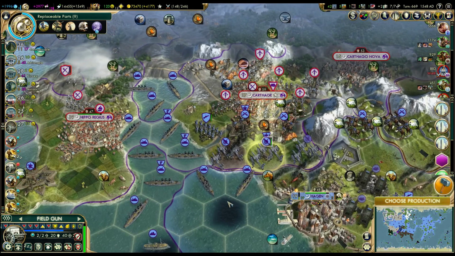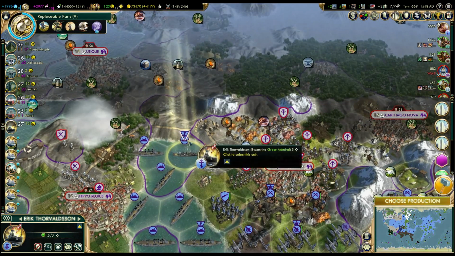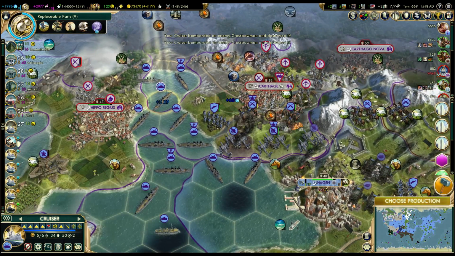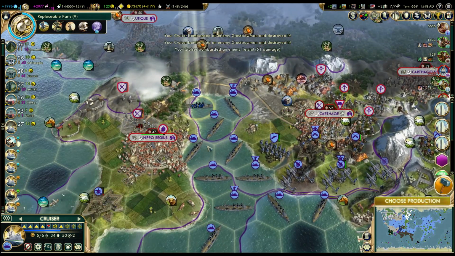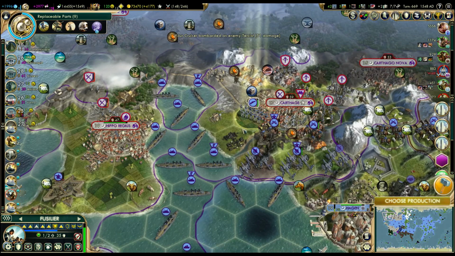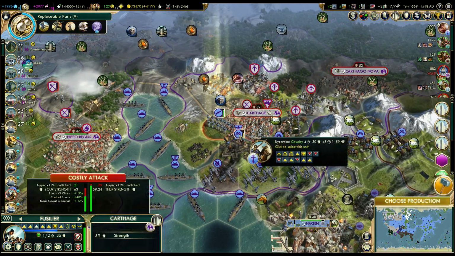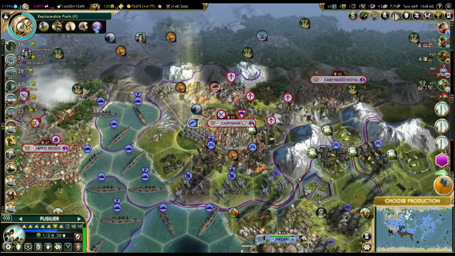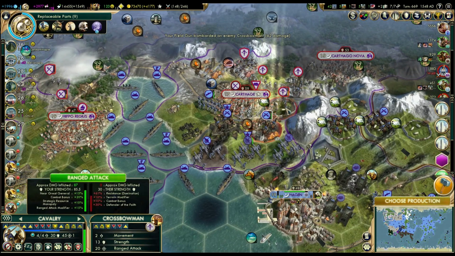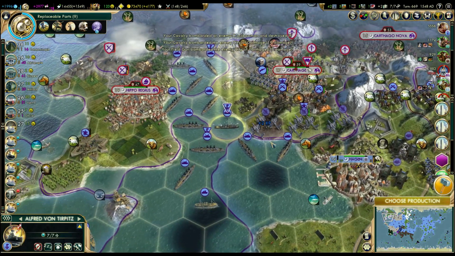Wait. Start bombarding the city. Or if we can kill all the crossbows. There we go. The cavalry should be fine for one more turn. Let's kill another crossbowman. Attack the city. The rest. Good.